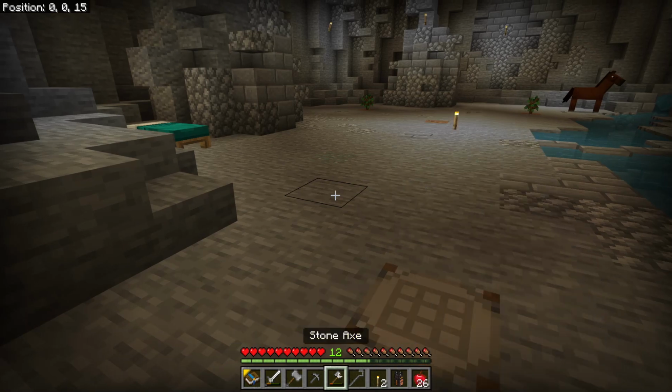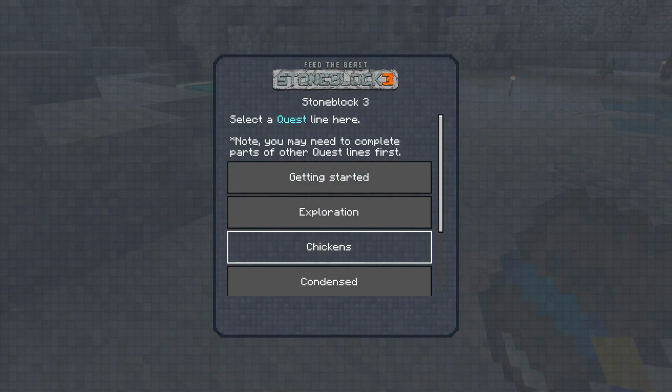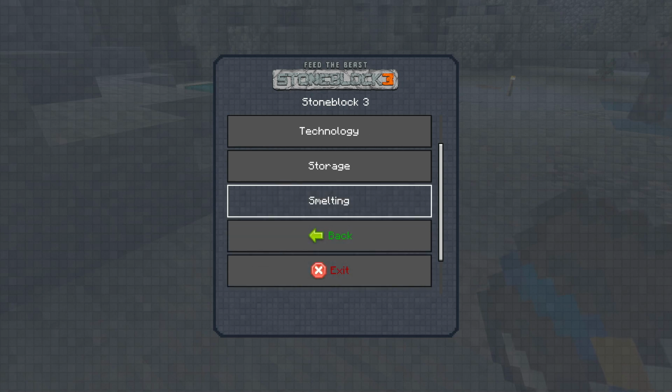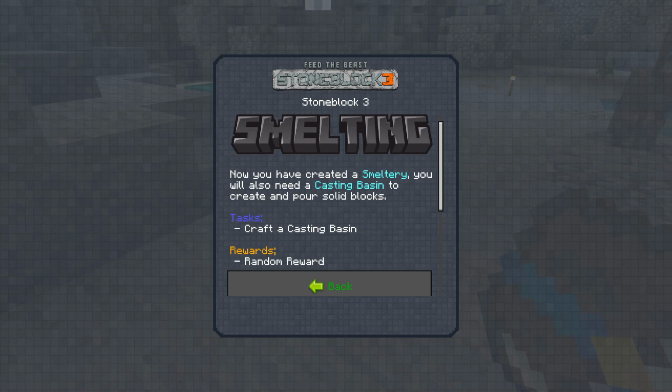Alright, let's go and have a check in the quest book and see what our reward is, and see what the next quest is at the same time. So our next quest, now that you've created the smeltery, you'll also need a casting basin to create and pour solid blocks. So our task is simply to craft a casting basin.